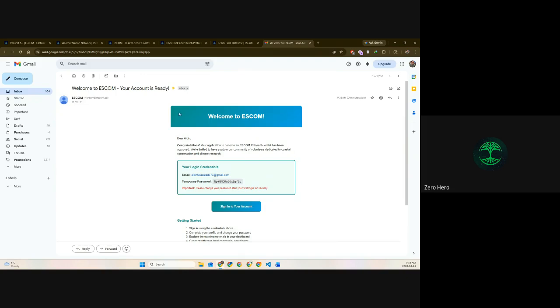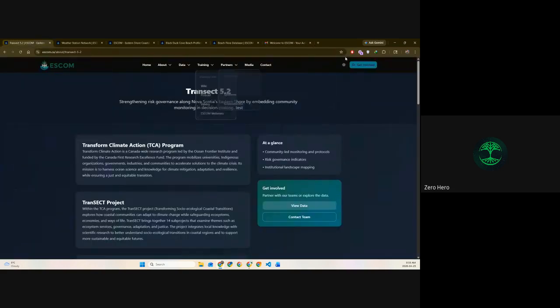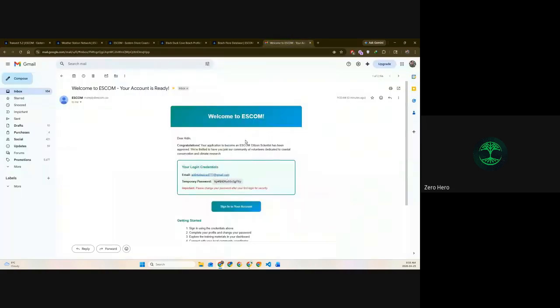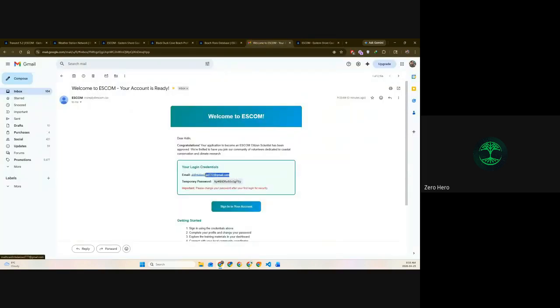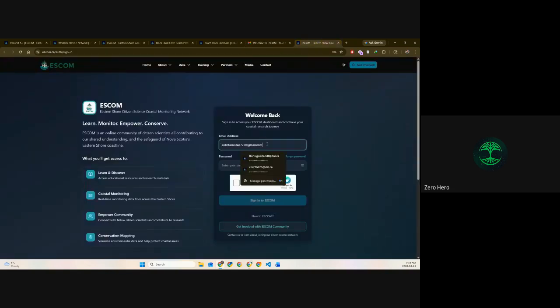Your account is ready. That email shares with you the password and your email, and also a get involved link. It's the same link as is placed here on top. So I just click on that, and that page opens up. I have my email ready with the password.